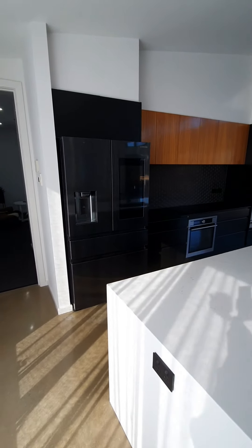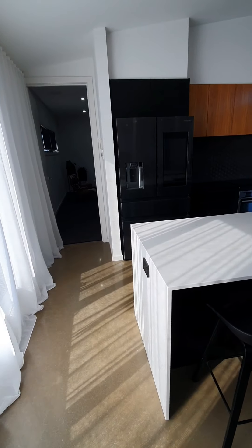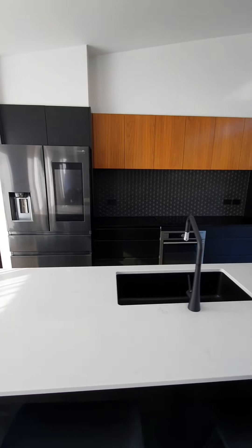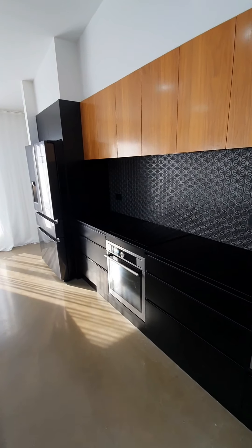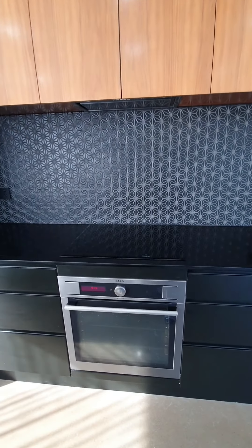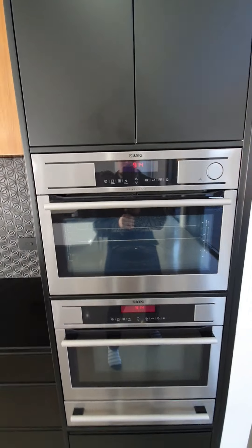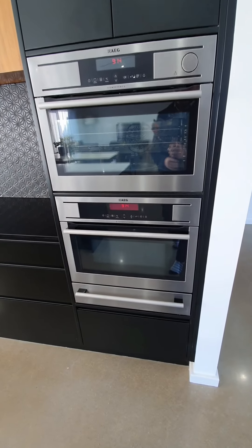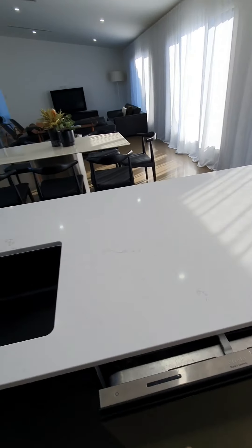Now let's come back to this kitchen — this kitchen is absolutely stunning. You've got your waterfall stone benchtops, plenty of power points, it's been designed with a lot of thought — definitely not a spec build. Premium cabinetry and premium AEG appliances; the difference between Westinghouse and AEG is a lot of money. You've got your induction cooktop, your main oven, combi oven, steam oven, and a plate warmer as well — they've literally thought of everything. You've got your sunken sink, soft-closed drawers, and you've even got a touch-tap dishwasher.